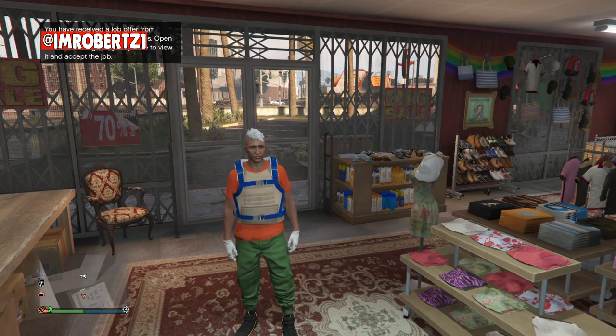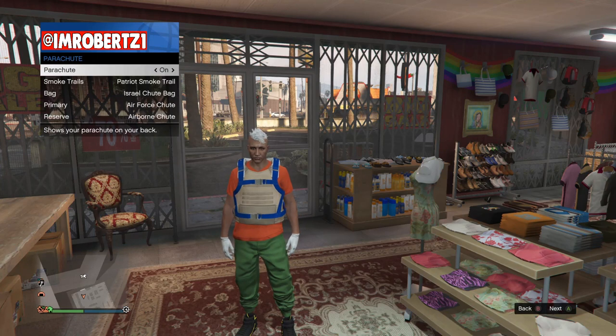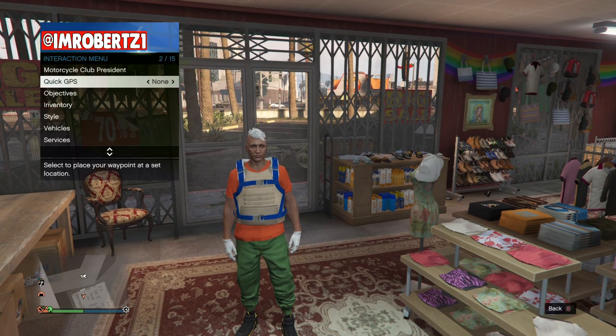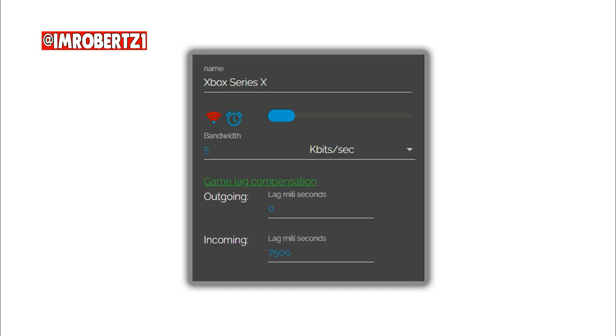Now on console 1, put on the C1 console 1 outfit, add the Israel parachute, then wait for the orange circle game save at the bottom right. Make sure you keep moving in the game so you won't lag out. Now go to NetCut, then set your incoming to 7500, change mbits/sec to kbits/sec, then set the bandwidth to 5. This should lag your game.